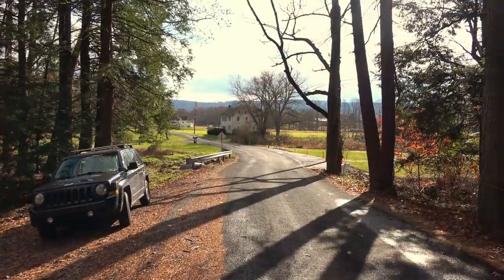The Zimmerman covered bridge — I'll tell you a little bit of history about it. As I make these videos I learn stuff too, because I'm studying all these bridges and how they're made in different ways with different architecture. This one is called a Burr truss, or Burr arch truss. We'll go inside — I can see it right now — and I'll show it to you in a bit.